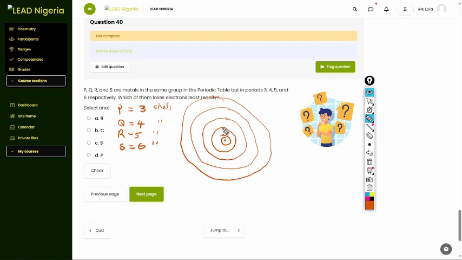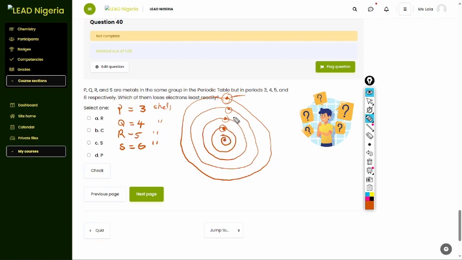Now, an electron that is here and an electron that is here experience different attraction to the nucleus. The one on the second shell has a stronger attraction to the nucleus compared to that on the 5th shell. So as the shells increase, the attraction of that electron to the nucleus decreases. So the hold that the nucleus has on this electron is not as strong as what it has on this electron or this electron or this electron. So this last electron can easily be knocked out compared to those that are closer to the nucleus.